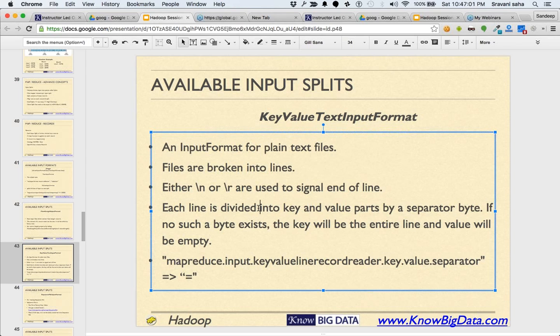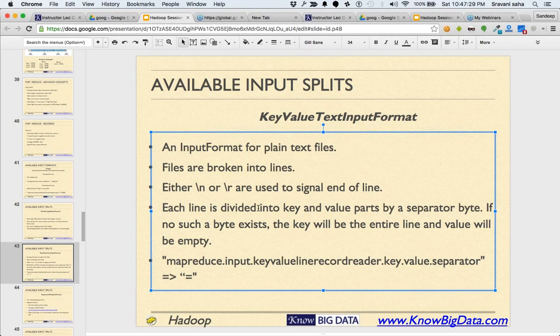Now there is another input format which is called key value text input format. If your file is in the form of key value and is a plain text file, then you can use key value text input format. Files are broken into lines.